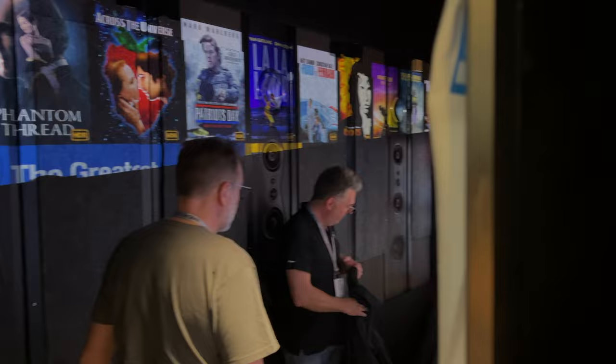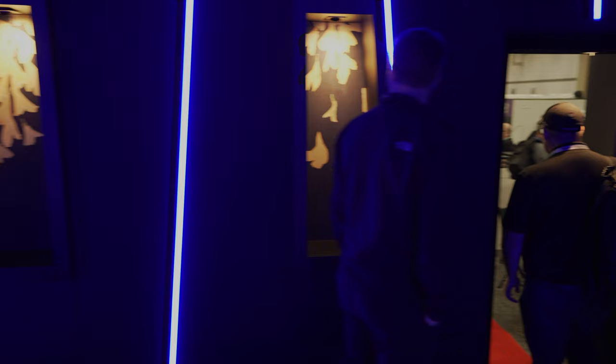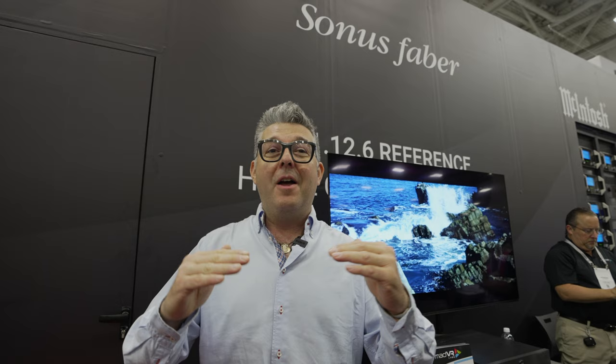And this was the starting point. The system is pretty interesting because we have, as a McIntosh group, the new speaker of Sonus Faber, the Arena line. The Arena line will hit the custom installation world in a different way, because our way to do this is bring the knowledge on the Hi-Fi industry, so the two-channel industry, and bring that on the CI. So we call that CI-Fi. The CI-Fi for us is really to give to the end user the best sound in the room, but respecting the standard of the home theater environment, because there are exact standard, exact rules. We want to be there. We will share all the information of measurement and everything on the speaker, because we want to be open and the people need to know the reality of the product.